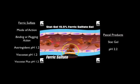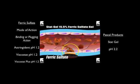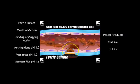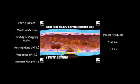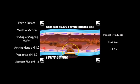Now, rather than the astringent action, the way that these products work with our diagram here, so we apply the ferric sulfate. The iron in the ferric sulfate binds with the iron in the blood to form a plug. This is how the ferric sulfate solutions or gels work.